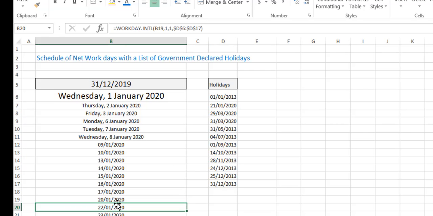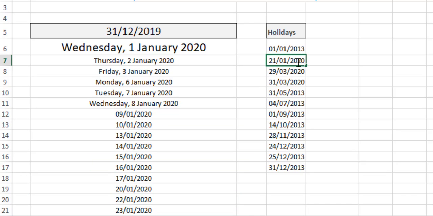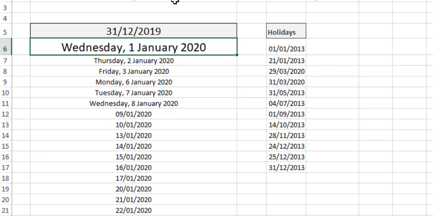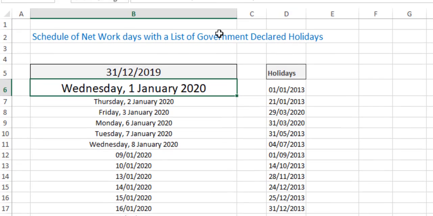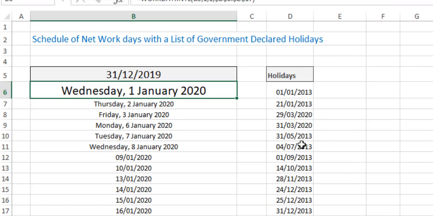And here we can see that 21/1/2020 is missing. If I change this to any other date, then we would be able to see here that 21 Jan is appearing as a Workday. Look at this, here the function is working like this. So guys, I hope you understand how you can design your NETWORKDAYS.INTL to use this function and make your customized weekend with the combination of your customized own organizational holidays.